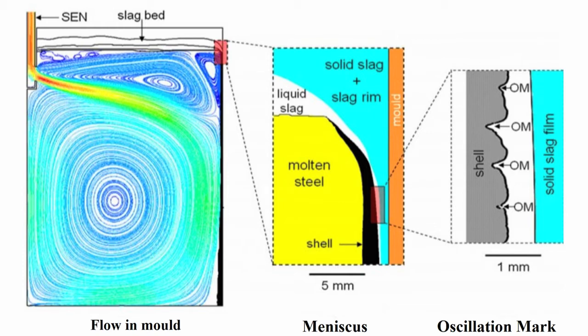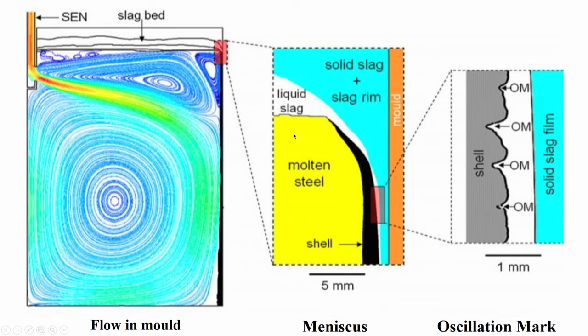On top of it, there is a semi-solid layer, and finally, on top of that, you have the casting powder you are adding in the mold, which finally melts and creates the slag pool known as mold slag. This is shown in this diagram. Let me concentrate on this. This whole thing is the mold, and this particular space inside the mold has been magnified to indicate the different constituents present in the mold when continuous casting is underway.